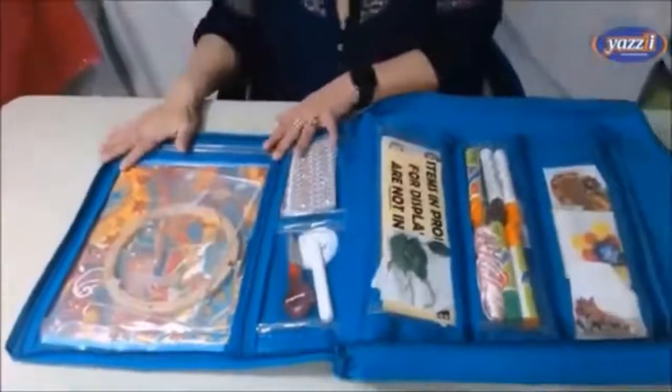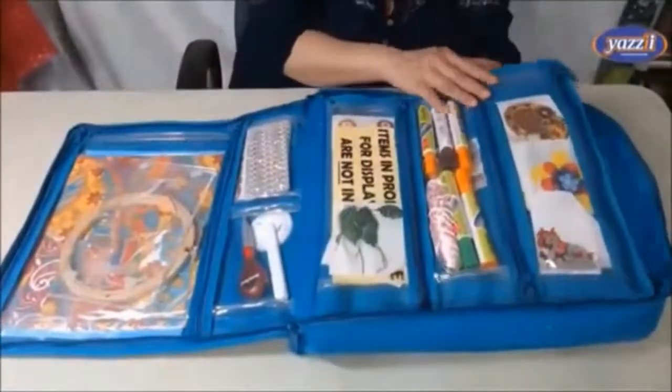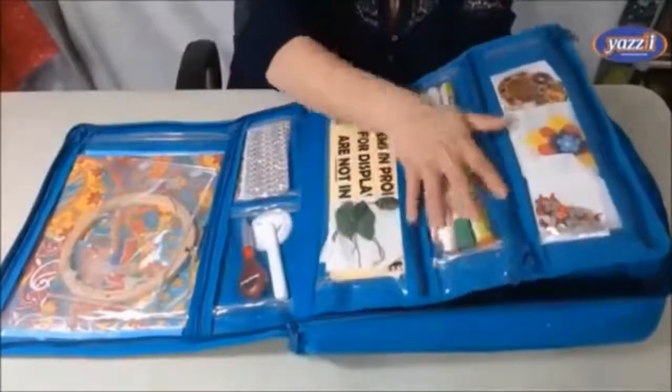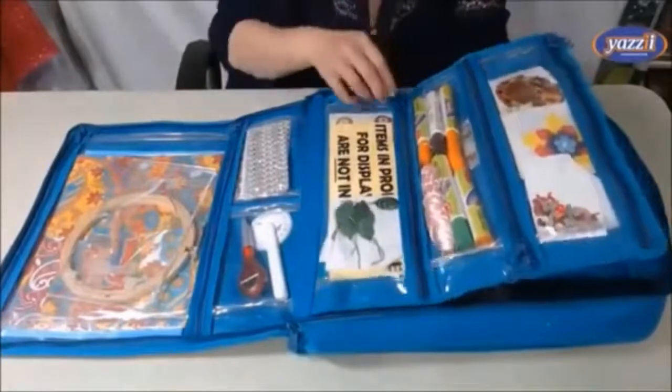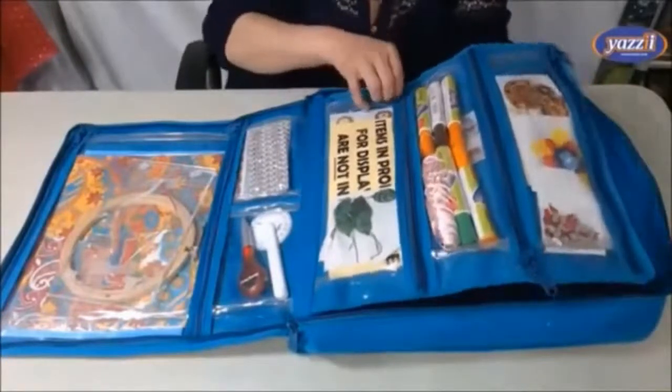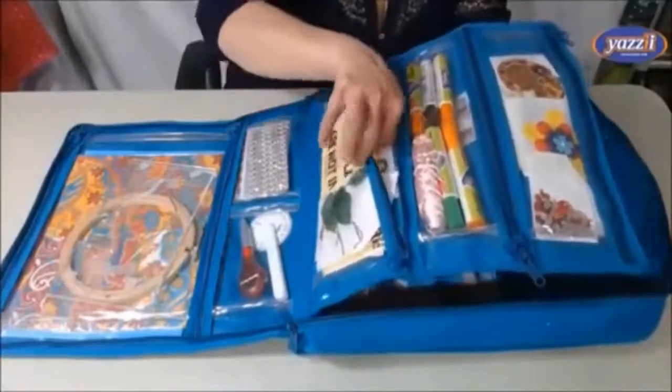So that's the inside cover page. And when you look at the bag in front of you, these are 3 horizontal pockets that fit a lot of your threads as well, pretty large threads. I've just filled them because I don't have that many threads to fill. I've tried to put lots of various things to give you a good idea.